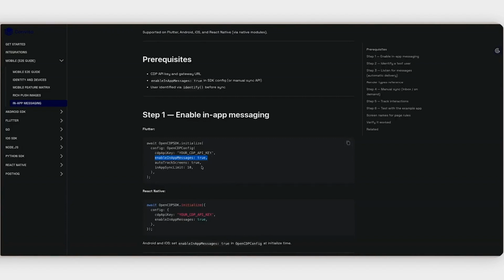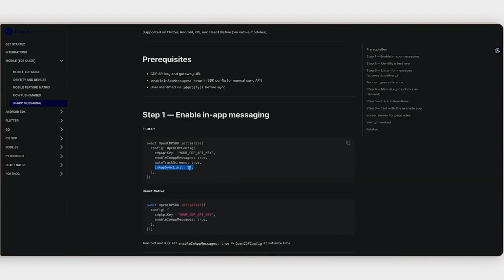And also, why I said it's not exactly in real time is we also have a function called the in-app sync limit. What this does is it gives you the amount of minutes you want the in-app to sync into your app. So for instance, if you send your in-app messages around 10:50, and you set this to 10, it means it's going to show up at 11 o'clock, right? It takes around 10 minutes. So I made it flexible for you to set the time for you to sync it.